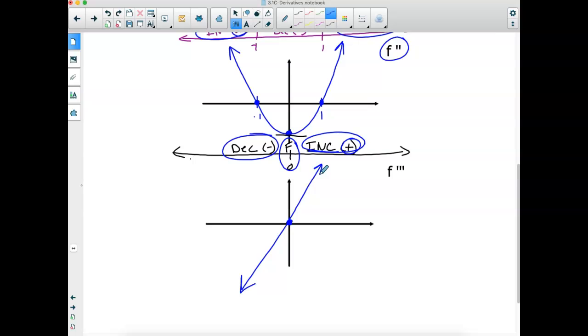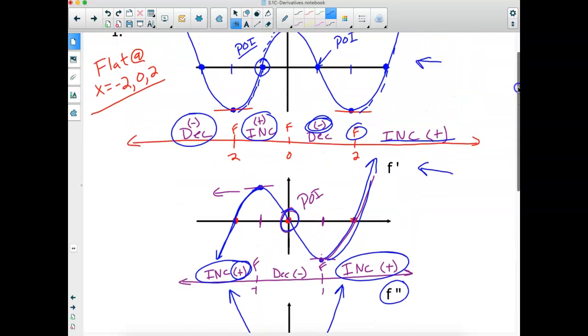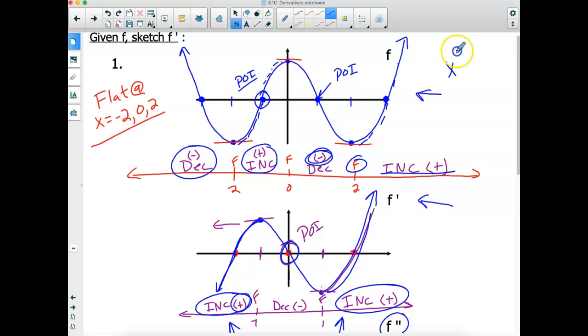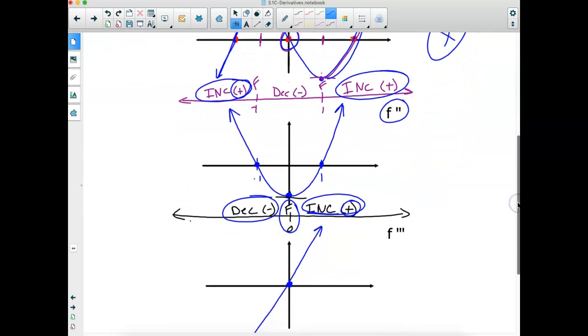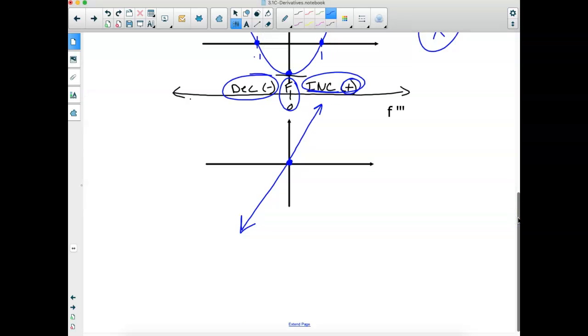And check out the connection here as I go through, okay? The original function looked like it was an x to the 4th power, isn't it? And then after I took its derivative, check out what happened. It looked like it turned into a cubic function. And then if I took the derivative of that one, whoa, Nelly, it turned into a quadratic function. And then if I took the derivative of that, whoa, Nelly, it turned into a linear function.